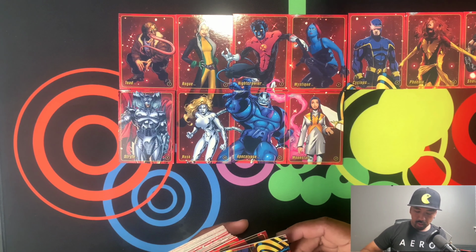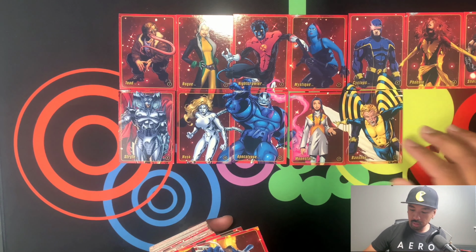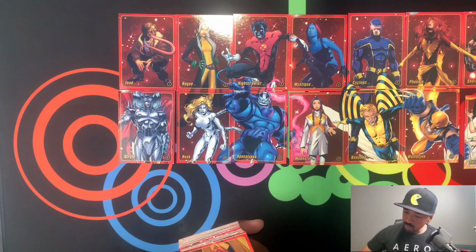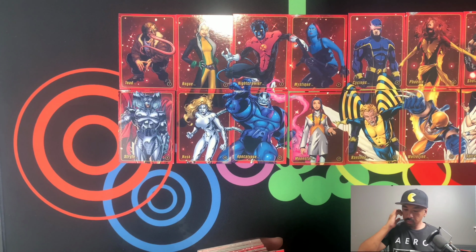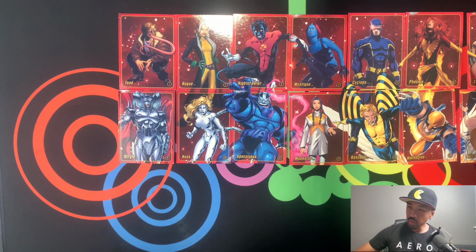Moonstar. Alright, so you got Banshee, Wolverine here, with the Phoenix right above. Yeah, so these cards connect with each other. There is a little connecting aspect of it. Yep. Alright, that's all that we're gonna do. Let's try and see. Oh, nope, never mind. We'll leave it at that there.